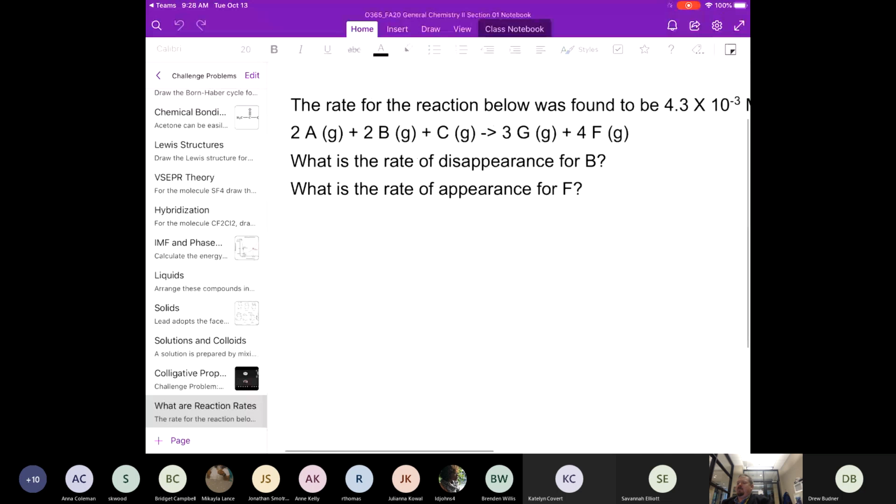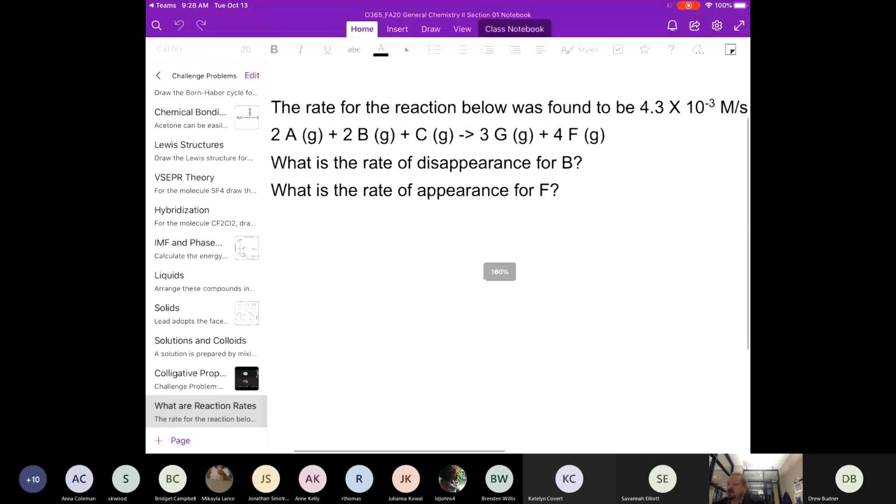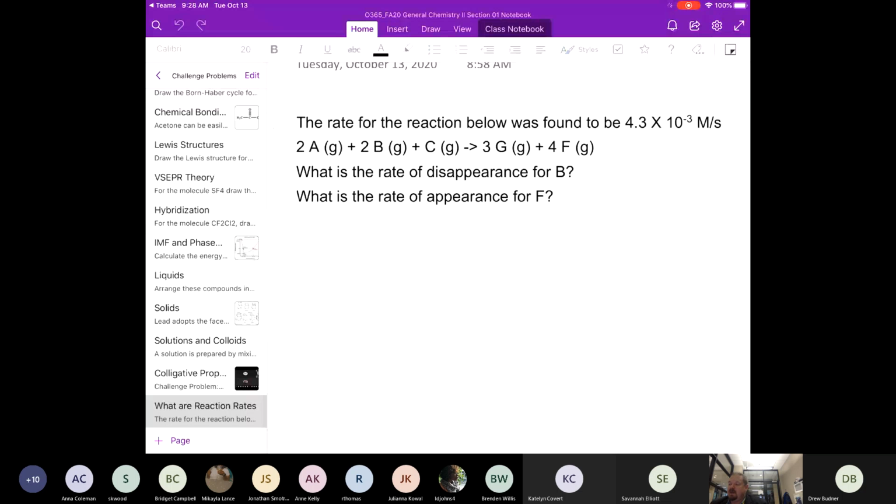All right, so in this we can describe the rate of reaction, this reaction found here, as being 4.3 times 10 to the -3 molar per second. So we are seeing a change in this reaction under a certain concentration per unit time, right? So that's the first thing that we're going to talk about here, is that when we describe these rates, it's always going to be depending on some amount. Typically, we'll either talk about concentrations or sometimes in terms of numbers of molecules per unit time, right?